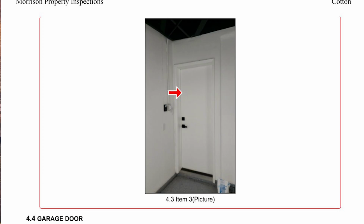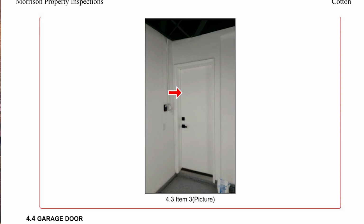On this next photo of the door, he has a fire-resistant rated door. This door is not fire-resistant rated, and he said it's not. Hard to tell from the photo what kind of door it is. I don't know why he took a picture of it other than to show which door he's talking about. But that's the door that goes inside the house, and it's supposed to be a solid wood core door or rated for 20 minutes, right? Yeah, or any solid core door that's, I believe, 1.5 inches thick.